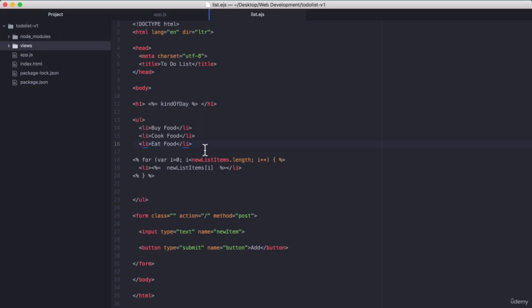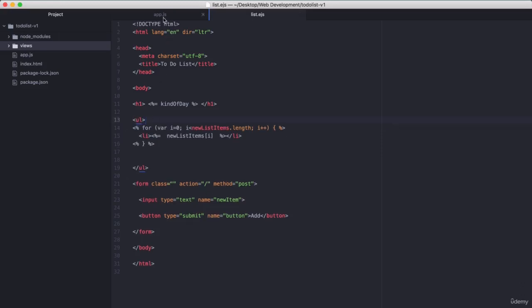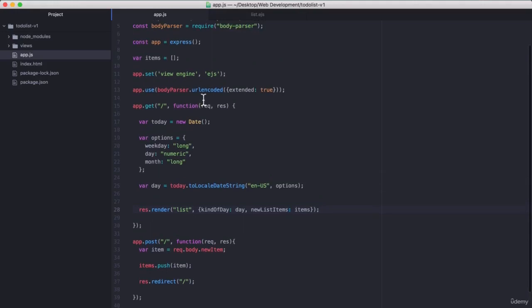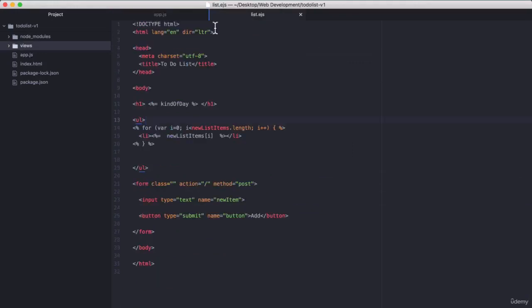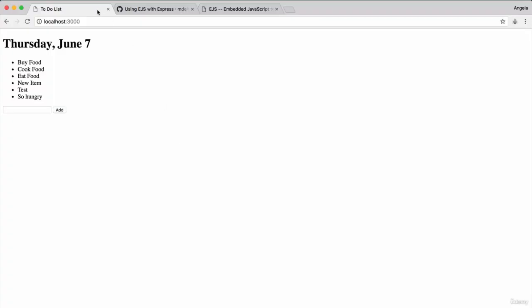Now we can make our code even more succinct by simply deleting all of these li's, and instead we simply add it to our array. So our array starts off with 3 items: buy food, cook food, and eat food. And all 3 items inside the items array will get loaded up into its own li as soon as we load up the page.